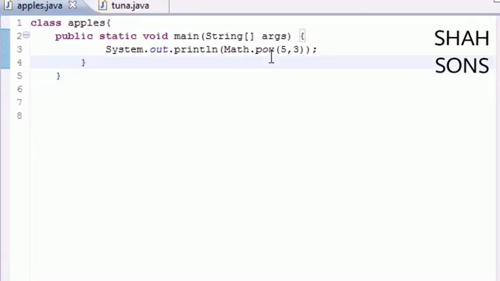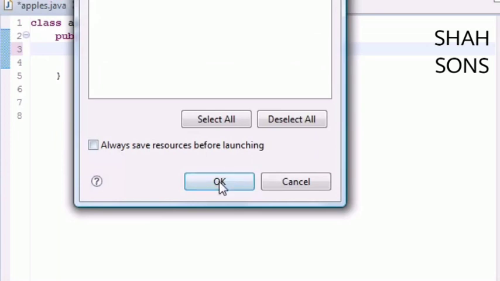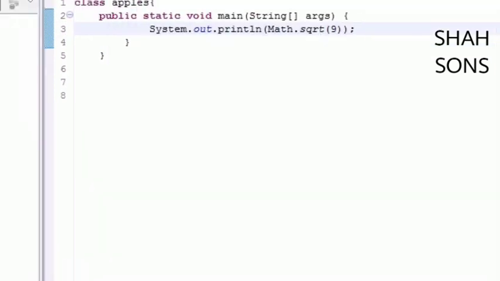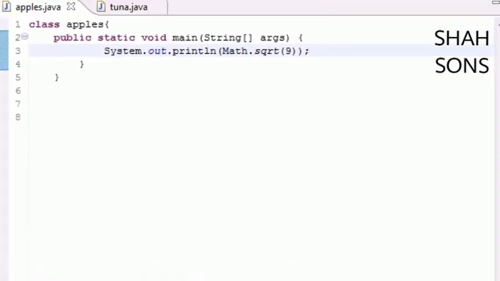And the last built-in method I want to teach about in the math class is something called square root. SQRT, that's what it stands for. It only takes one parameter, such as 9, and it finds the square root of that number. So when you run this, the square root of 9 is 3, it outputs 3. So that's how you use your built-in methods from your math class. Again, you want to notice that you don't need to create an object like you do when you're making your own classes. This is built-in.